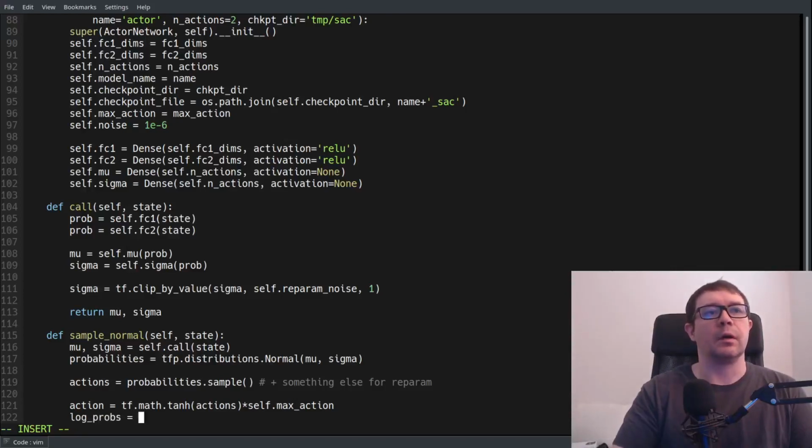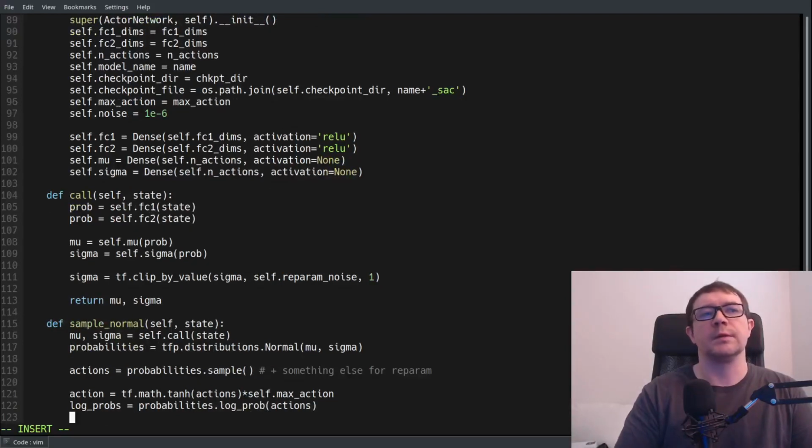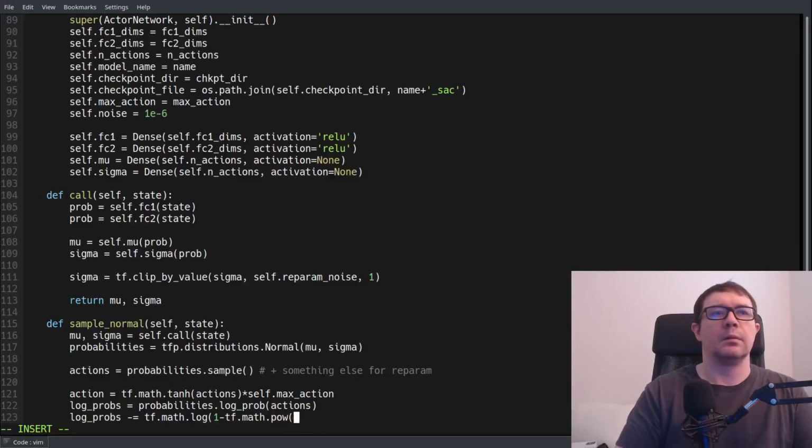Our log probs is probabilities.log_prob of actions, and then go ahead and subtract off math.log of 1 minus tf.math.pow of action.